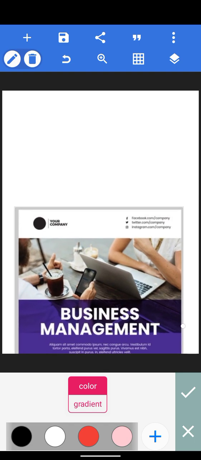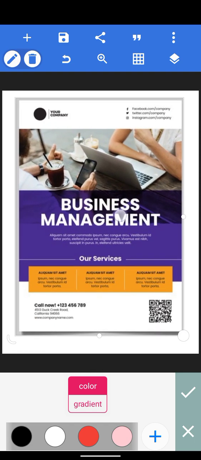So look at the first thing to do. You just make your observation. What can you see? You can see a logo. You can see the text, and you can see a picture that is used. There's a shape here, a purple shape. There's also another shape here, an orange shape. Then details in there, contact information, and your barcode, QR code there. So these are your observations.